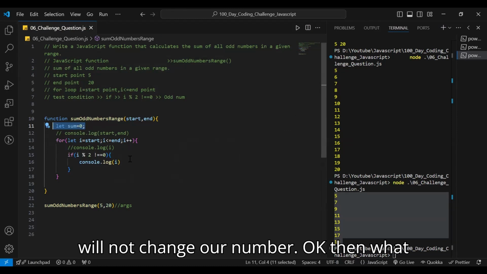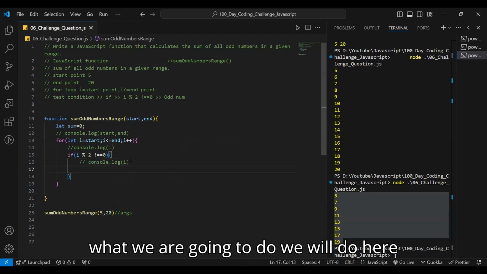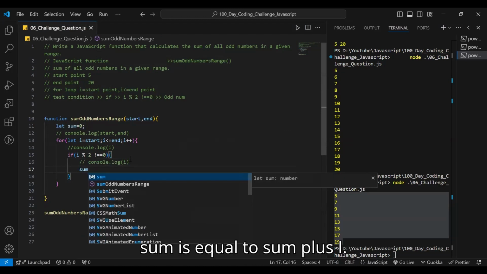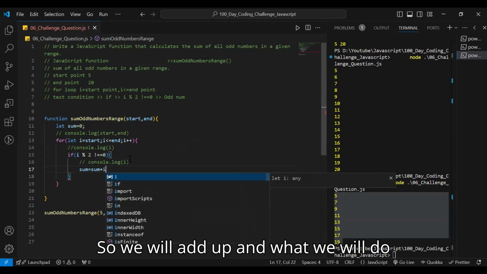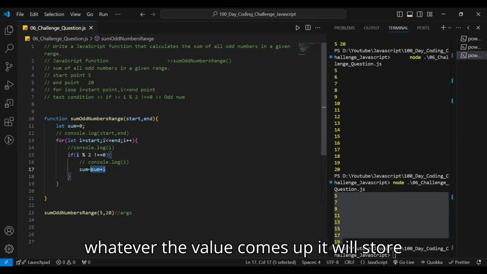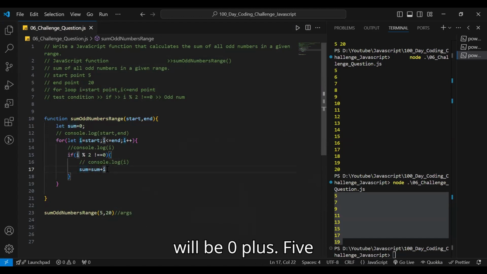Okay, then let us comment here, and we will do sum is equal to sum plus i. So we will add up, and whatever value comes up, it will store it inside the sum itself. So how it will be 0 plus 5, correct?